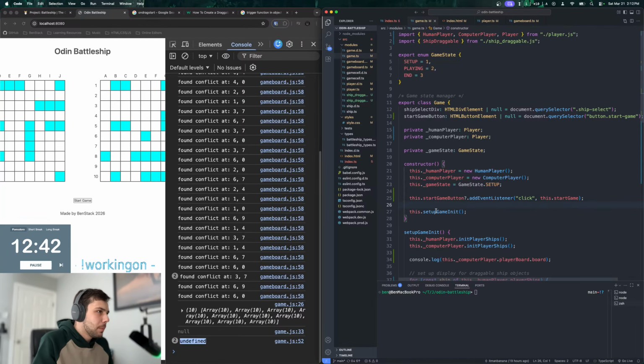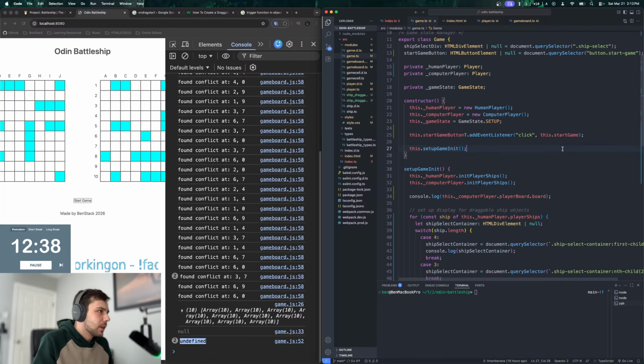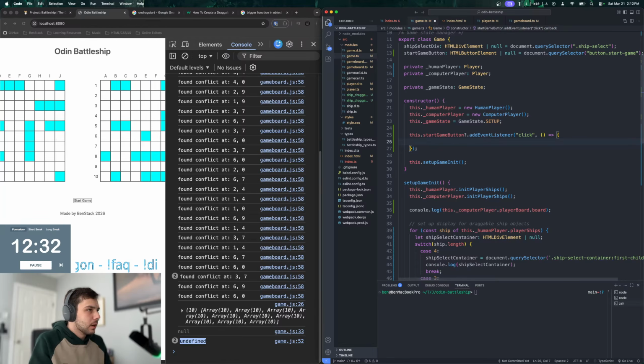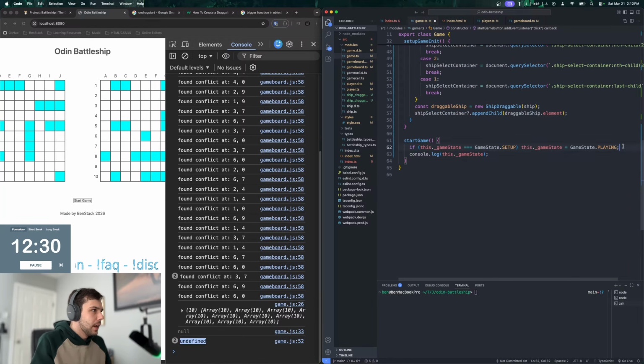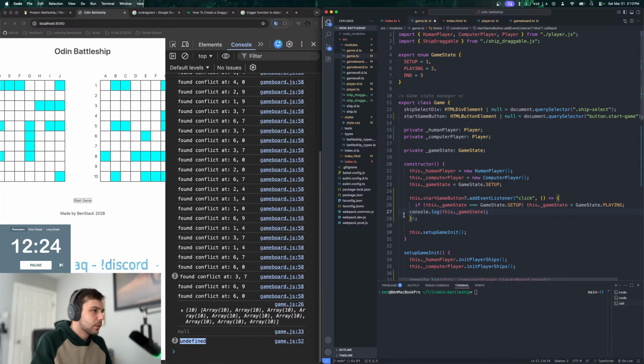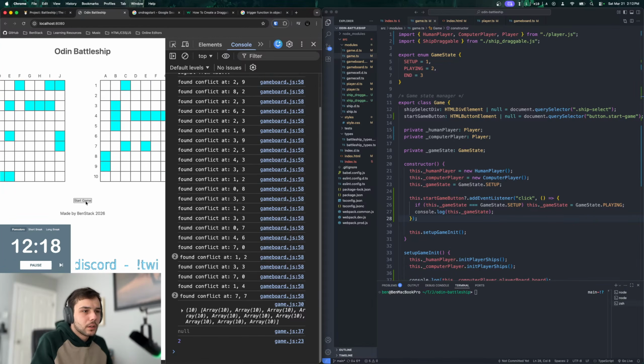Okay, so when we pass it a function, it doesn't understand what the game state is. However, if I do it as a direct function here, then this should work. And I don't really know why that is. It's probably because the this context is weird. There's probably something to do with binding the this or whatever. Because this should work now. Yeah, see, now that works.